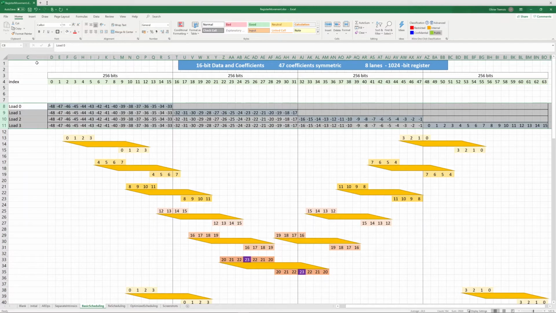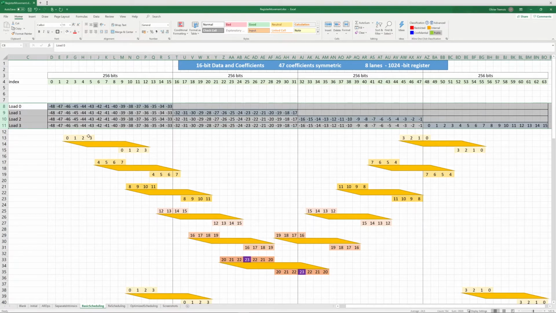In this tab, I separated the various intrinsics calls. This is a very simple scheduling where I start by loading the registers with the necessary data. You can see that I start by loading the data belonging to the margin. The first 3 256-bit sections are loaded with the margin data from -48 here up to -1 here. Then the last load is the first one that concerns new data.